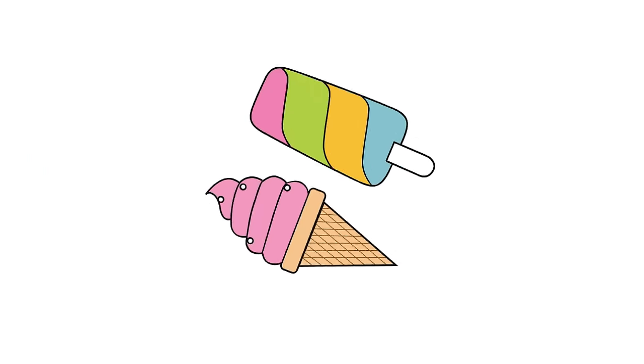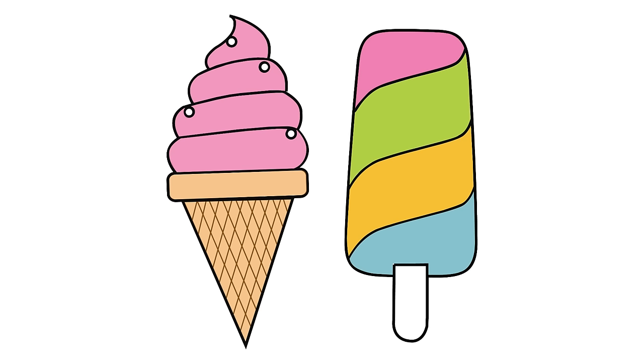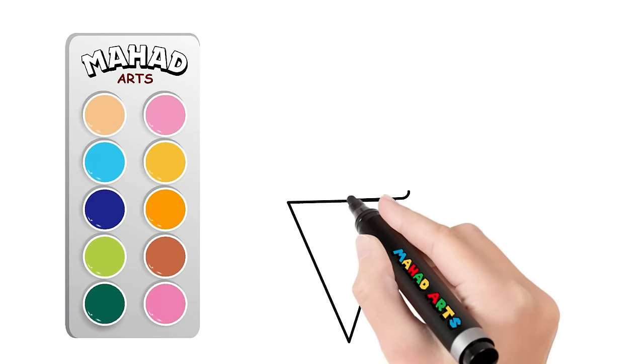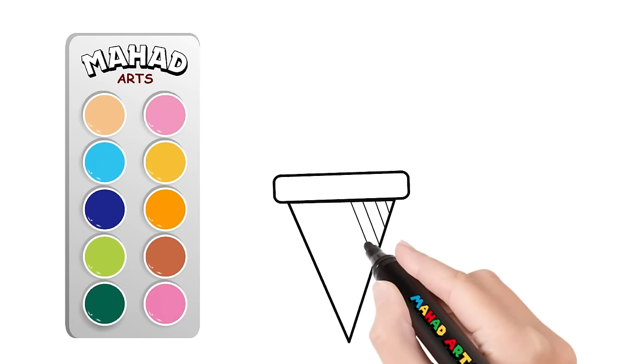Welcome! Today, let's indulge in some artistic delights as we draw and color a delicious ice cream cone and a refreshing popsicle. First, let's start with the ice cream cone. Draw a large upside-down triangle near the bottom of your paper. This will be the cone.